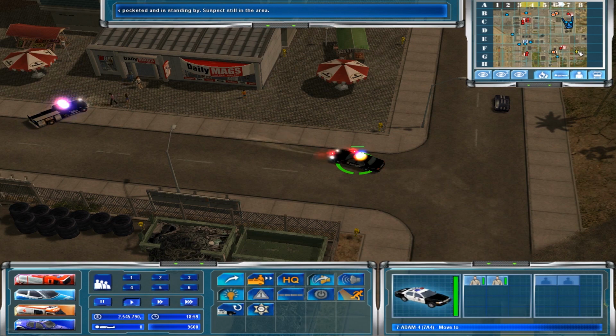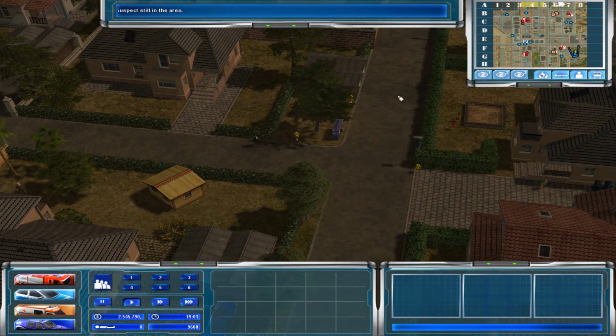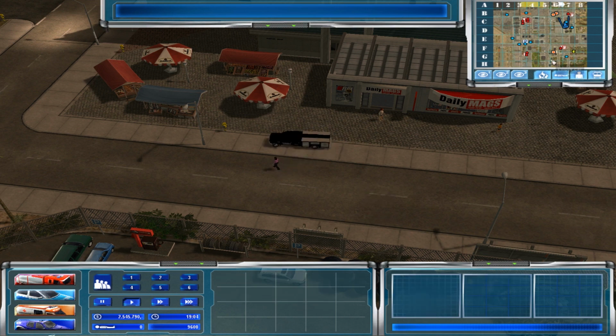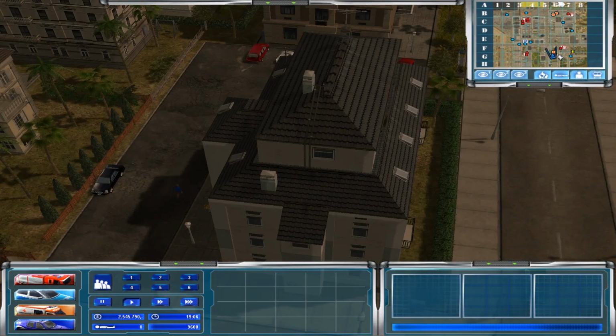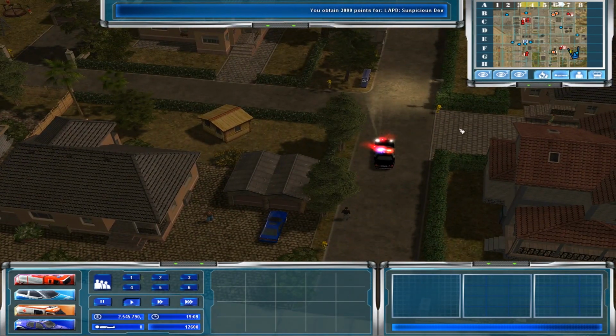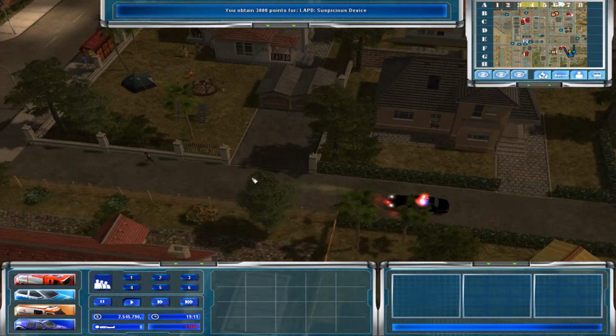We'll see if we can get him though. Send a couple of you. Maybe not. We might get lucky. Alright, back to the police station. You're good. Look at us taking care of these calls. Can't stop us. Come on, get him.